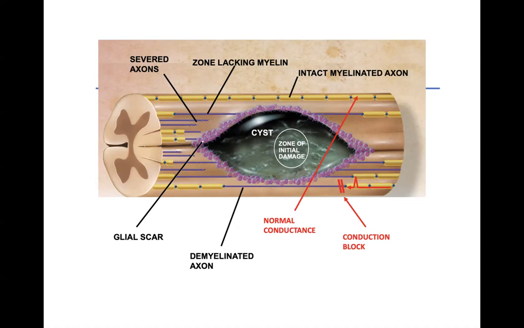It's a cartoon version of a spinal cord injury. You can see in the middle, you've got the circle with the zone of initial damage. Let's say you're in a motor vehicle accident, your vertebrae jettison back and hit your spinal cord. That's the zone of initial damage. Right after that, we have the cyst form around the spinal cord. Not even pictured on this slide, you have an entire secondary enzymatic cascade of injuries that also influences how you can respond to a spinal cord injury.